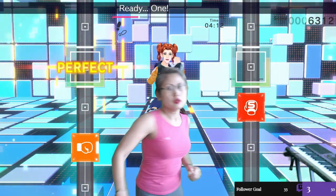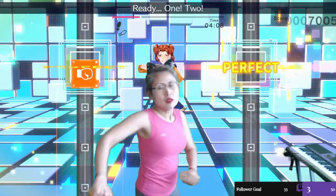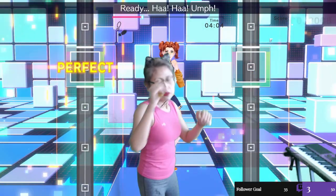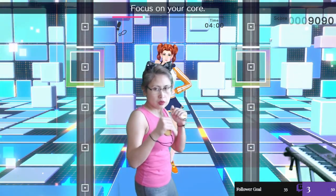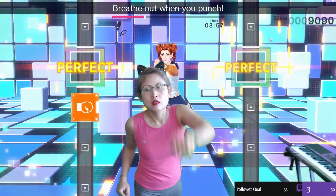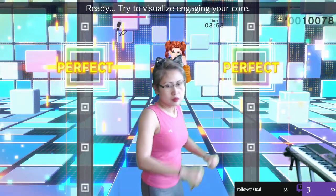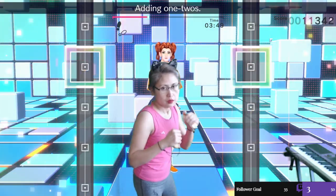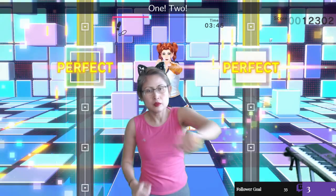One, two, three. One, two, hook. Breathe steady. One, two, hook. Focus on your core. Breathe out when you punch. Try to visualize and engage your core. One, two, hook. Adding more. One, two, hook. One, two.